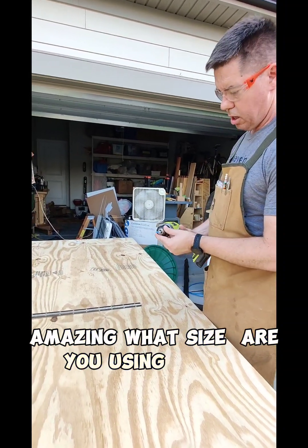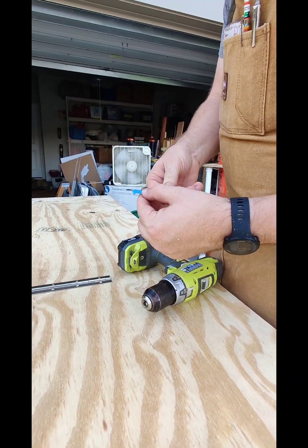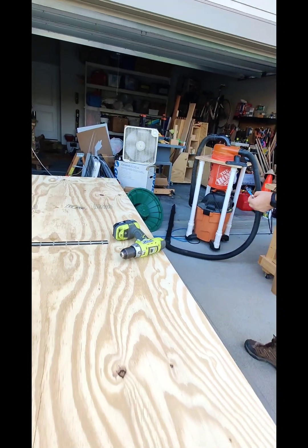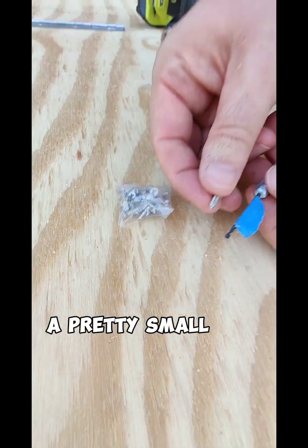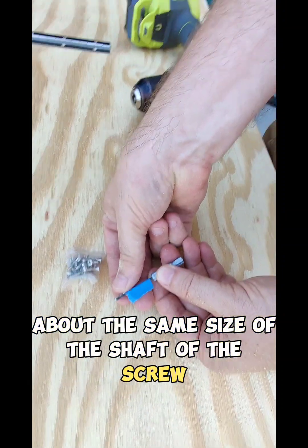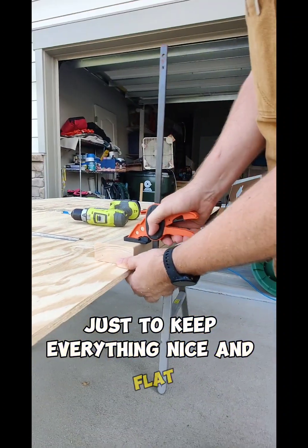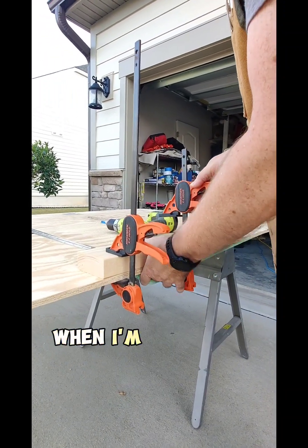What size bit are you using? That's a good question. It's a 5/64th bit, and really you just want something smooth. The holes that come with the hinge are pretty small. You just want something about the same size as the shaft of the screw, but that gives enough room for the teeth to bite into the wood, just to keep everything nice and flat. And clamp everything in place so it doesn't slide on me when I'm trying to drill.